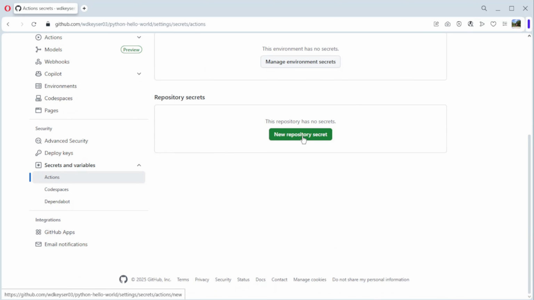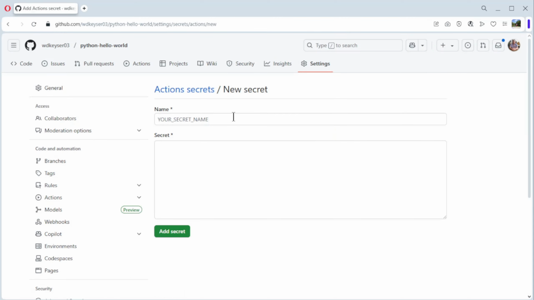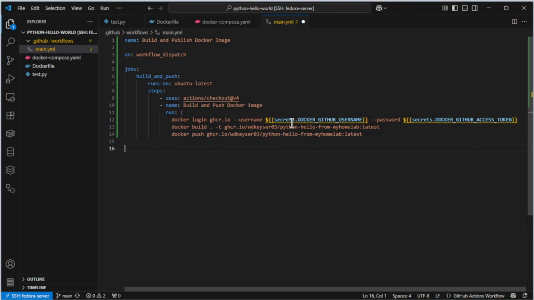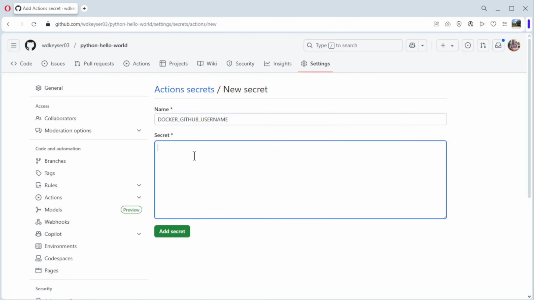New repository secret. The name, Docker GitHub username, this one, without secrets, and the username. Okay.